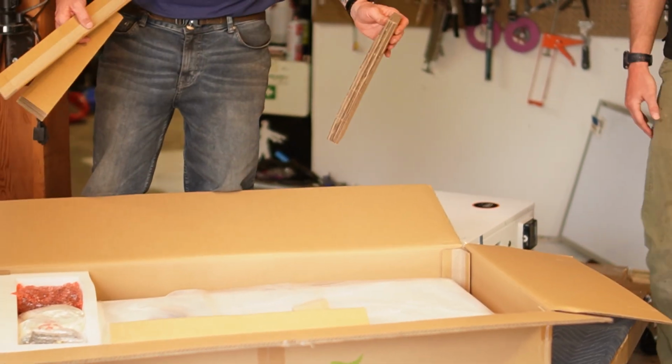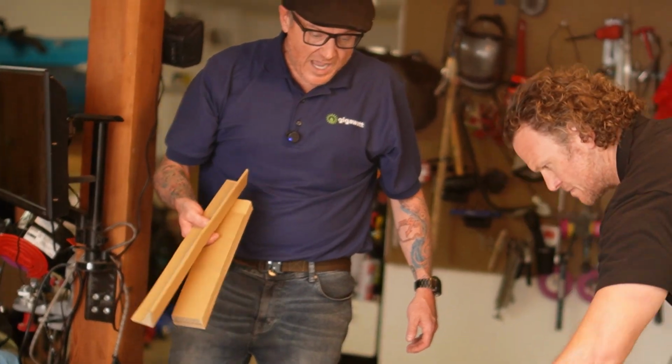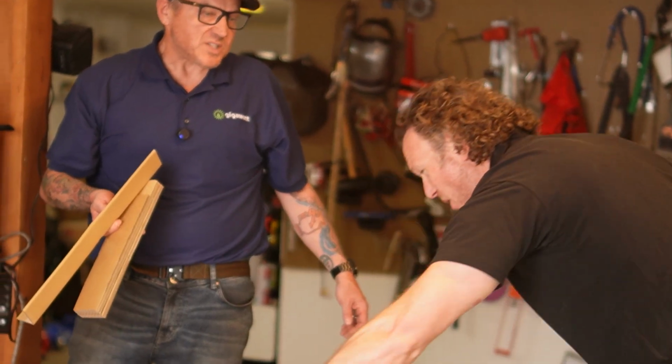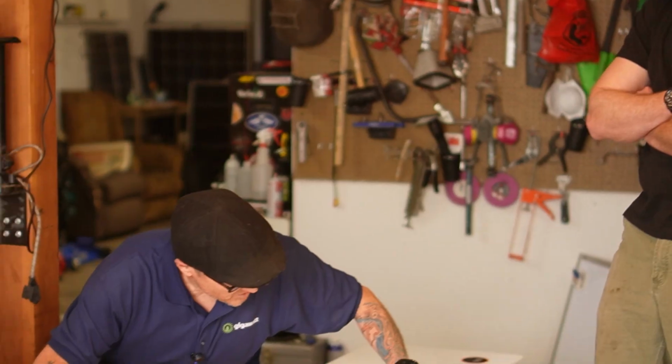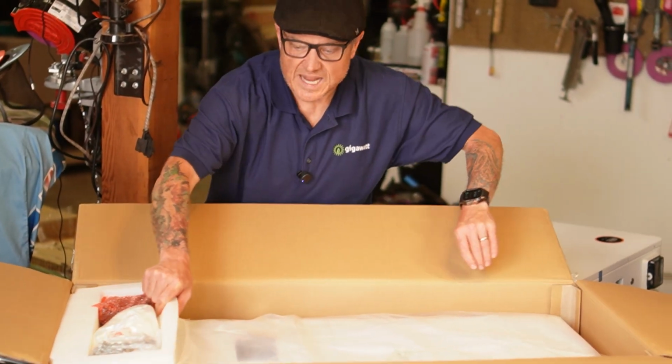What I notice here is that this thing is incredibly well packaged. Like the guy who designed this, it's a whole engineering science, all of the pieces and how they fit together. It's very precise.